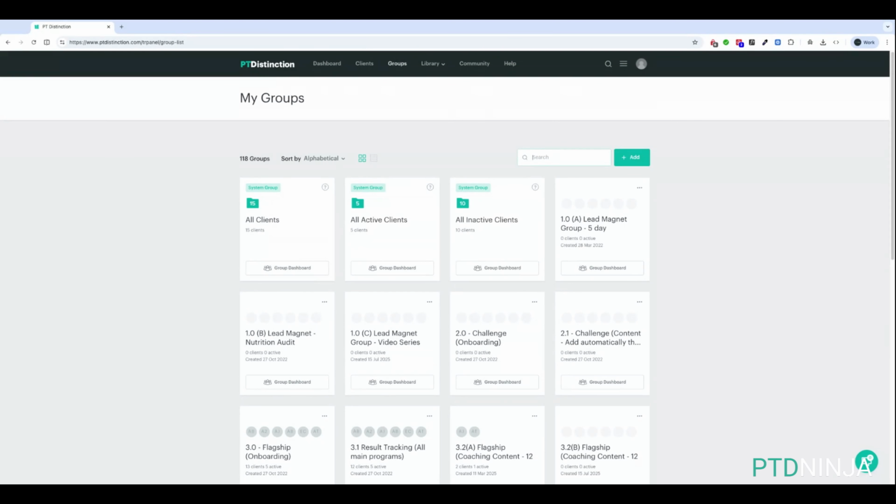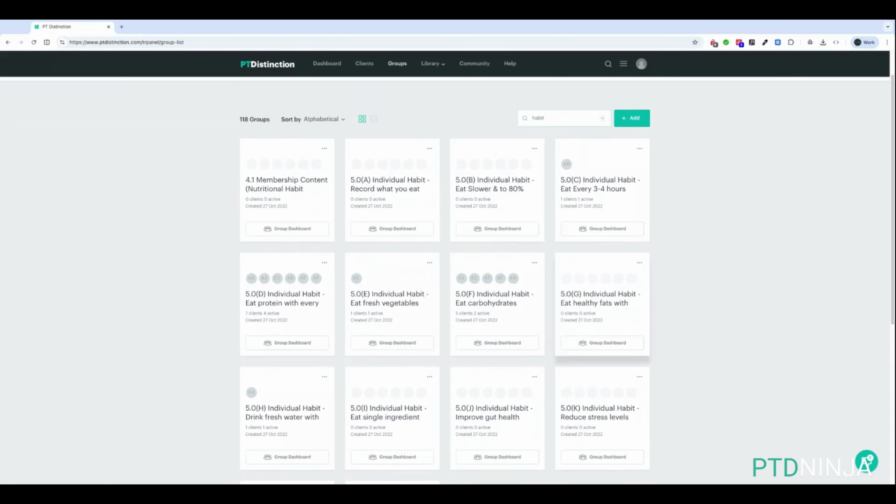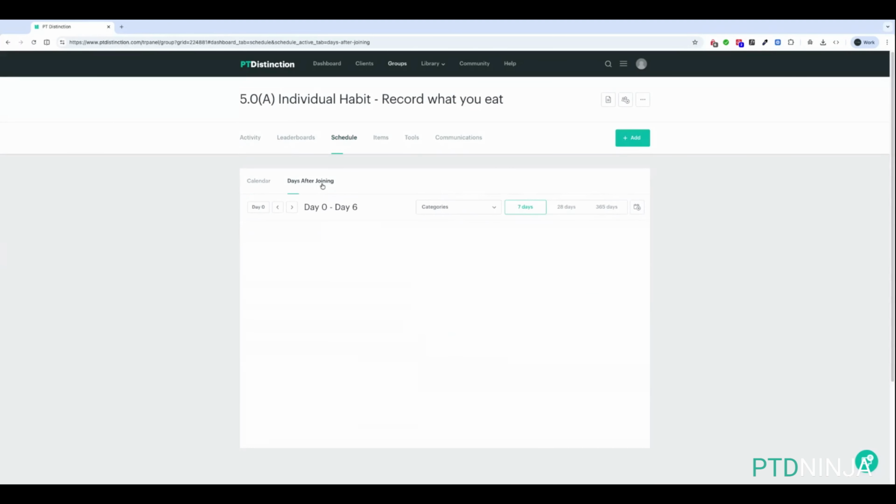So you could have a 12-month coaching program, like I was showing you earlier, or you could just have individual habits as well. So down here, more than just having individual habit documents and then having to add the document and set up the tracking and so on, we can actually create a particular habit itself and maybe do a 2-week version of it. So inside here, if we go to schedule and join in, we can have the document that explains what the habit is, the little tracking for it, a way of personalizing it, and anything else we might want to put in for that particular habit. And we can have multiple versions of those.